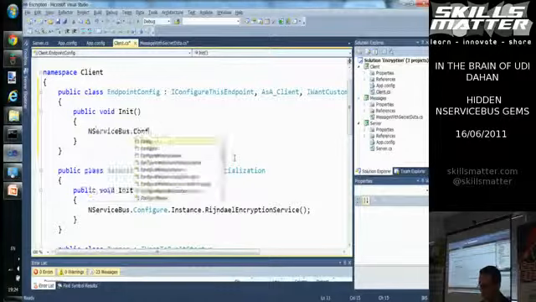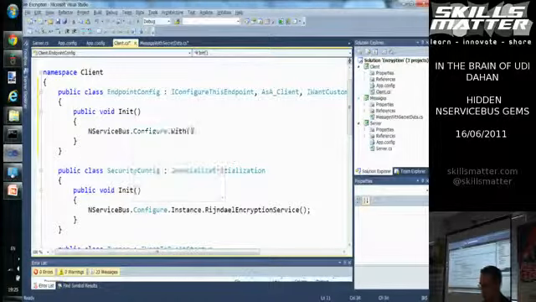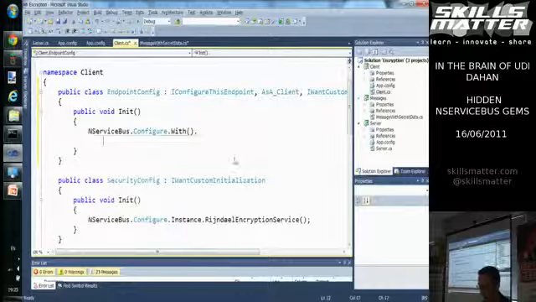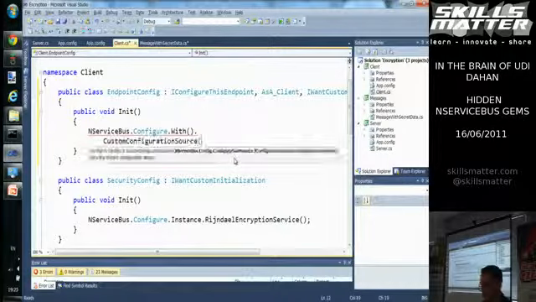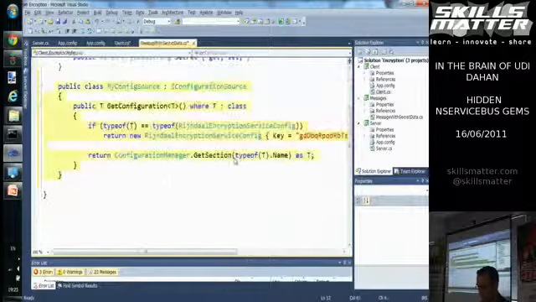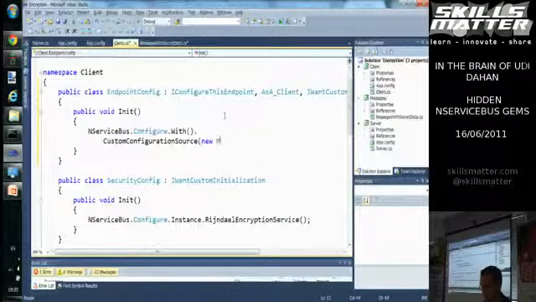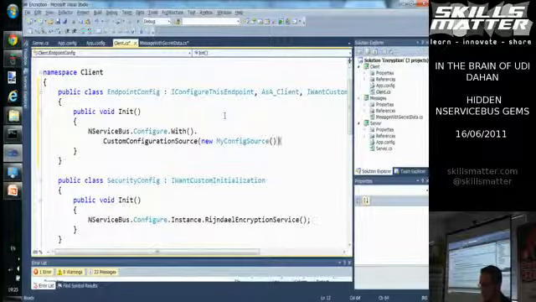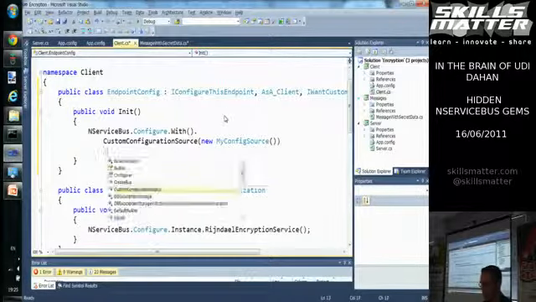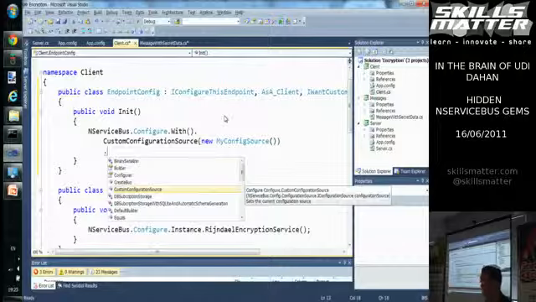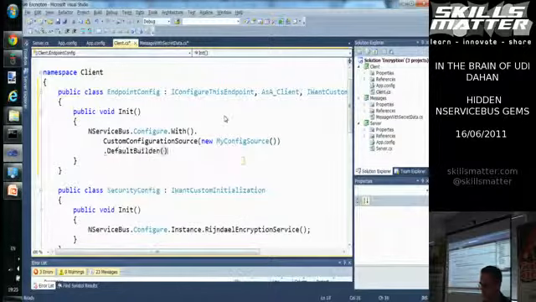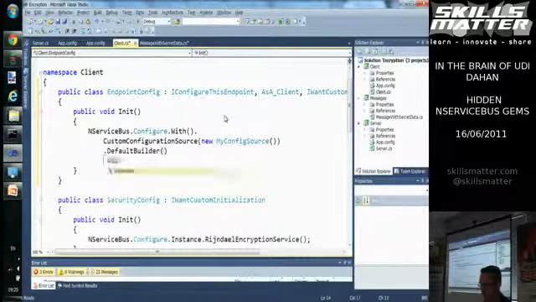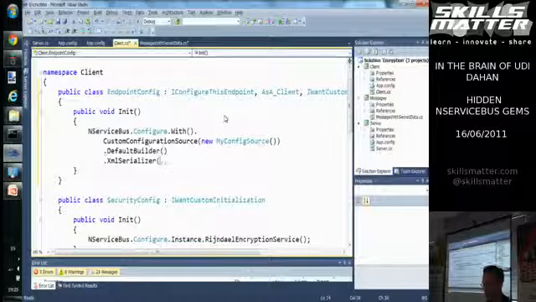So NServiceBus.Configure.With, and we're going to use the custom config source. New, what did I call it? My config source, I think? Yes. MyConfigSource. And I also need to include the rest of the information that comes as a default, which is my default builder and the XML serializer. Okay?